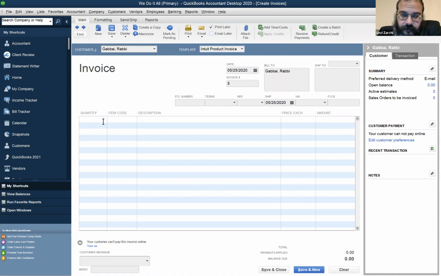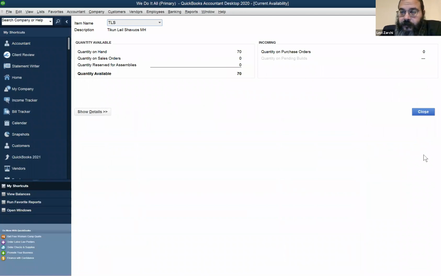And we'll put in here how many, 25 TLS. When we purchased TLS, it showed us how much we had in the window and we put in 50. Here, we put in first the quantity of 25 TLS. If you look here, it tells us we do have 70 to sell, so we're good to go. We could always double check the invoice.